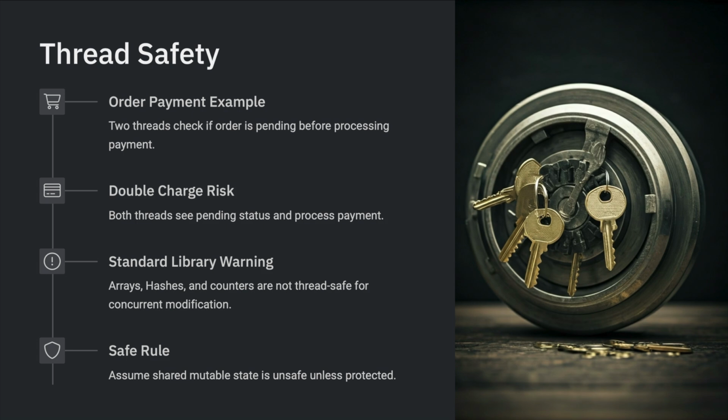When a thread hits synchronize, it tries to acquire the mutex's lock. If it's free, the thread grabs it, goes into the block, does its work. What if another thread already has the lock? Then the second thread waits. It blocks. It just sits there until the first thread finishes the block and automatically releases the lock. Synchronize handles the release automatically, even if there's an error. Yep. It ensures the lock gets released.